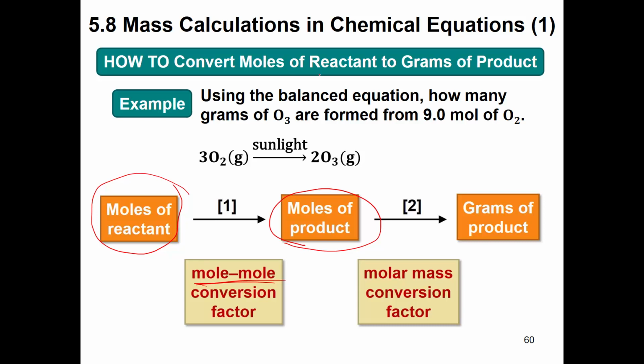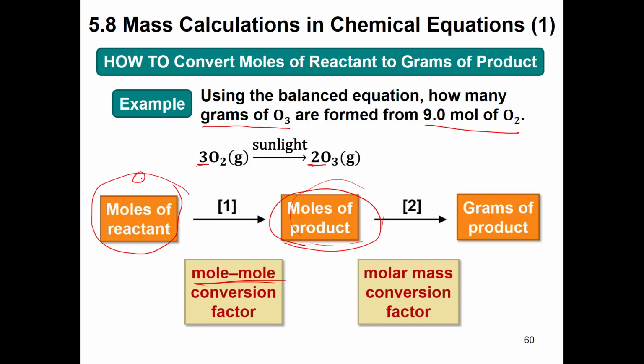Why is that? Because if I'm wanting to know how many grams of something is, I'm first going to have to know how many moles that is. Because remember, all compounds and all elements have different grams that are associated with 1 mole. So my molar ratio is 3 O2, with sunlight, is going to convert to 2 O3s, which is ozone. So I take moles of reactant and then convert that to moles of product.